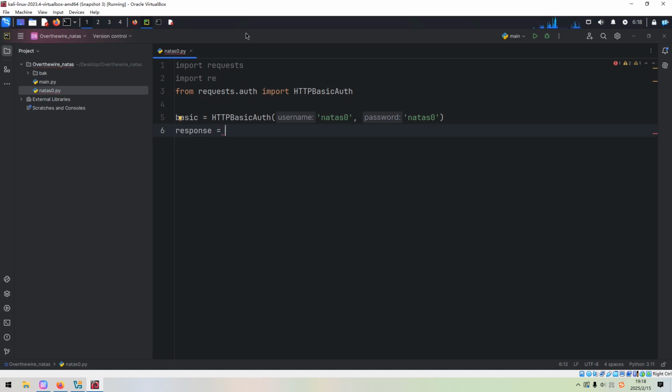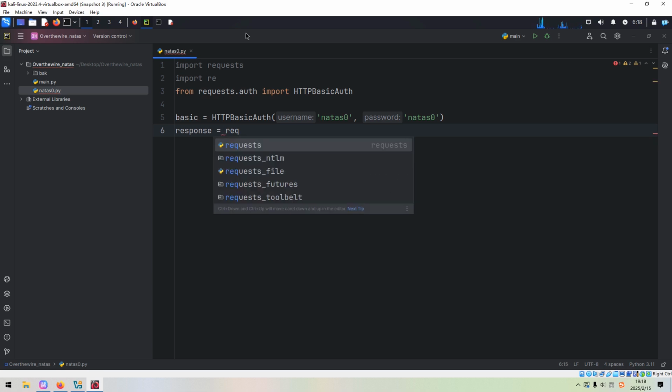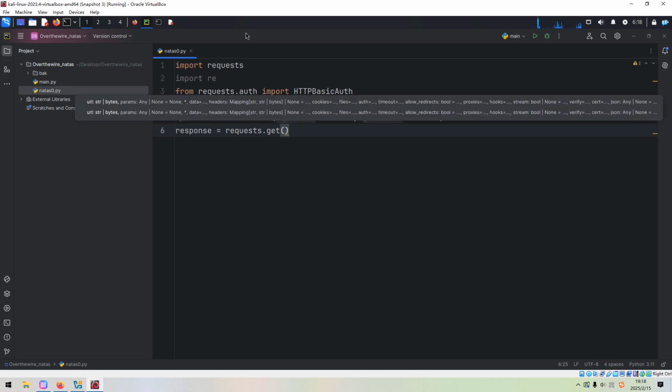So this method, the returned information will be saved into this variable, response. So, requests module get. Requests can support different types of methods, like get, post, and put, but get and post are the most popular methods for HTTP. We can use keyword arguments rather than positional arguments. Keyword arguments are more readable by human beings.